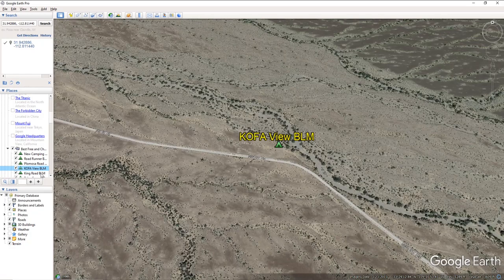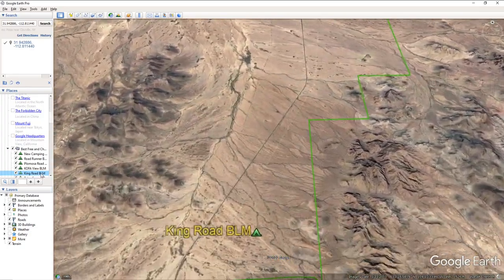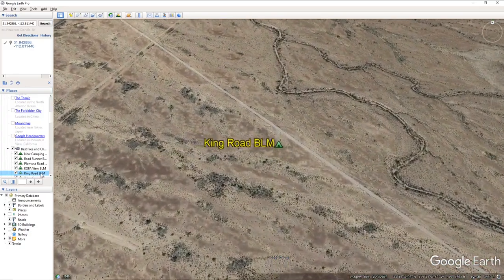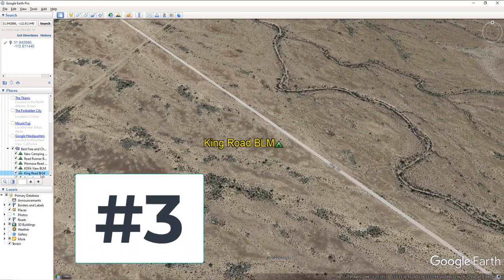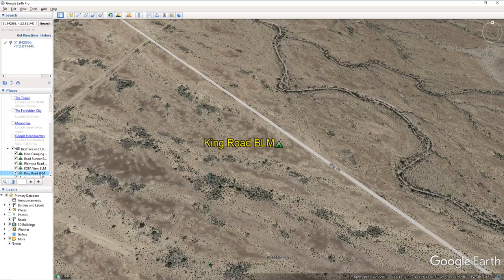The next place we're gonna go is just down the road on US 95, and that's King Road BLM. You can see the cell tower array from this campsite I've selected on King Road BLM. It's just inside of Bureau of Land Management land, right before you get to the boundary of the Kofa National Wildlife Refuge. And the backdrop here is spectacular. I did hiking up there, and in this video clip I'm gonna show you, I take it up on the mountain where I did a hike. Let's cut to the video now.